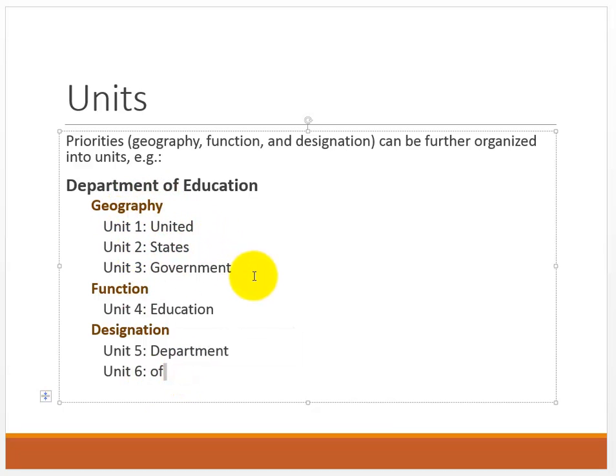So the first unit will be United States government, and the second part will be the function, and then third will be the designation. But I just put the units in this way. I separate it this way to be clear when you take the test. So you may be asked, what's the sixth unit of this name that belongs to United States federal government?